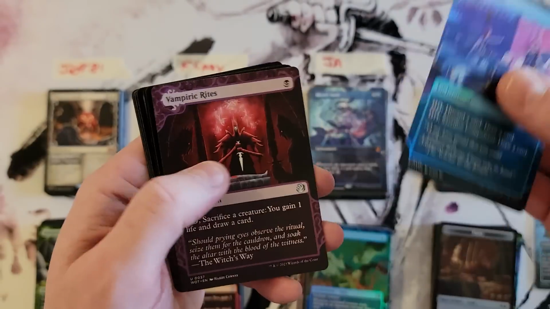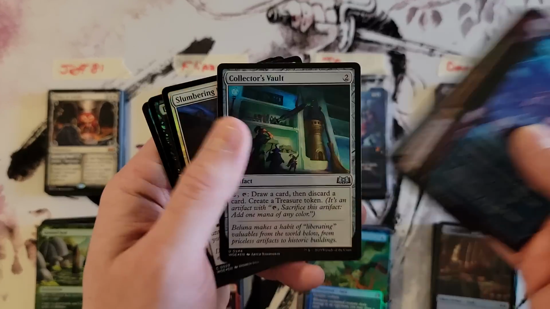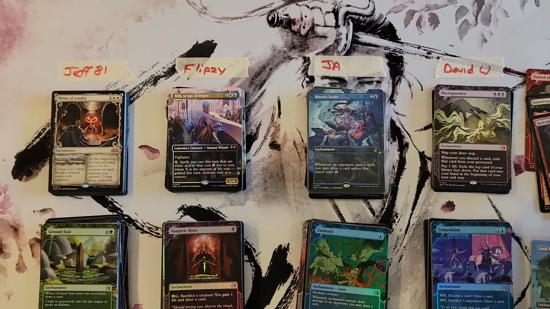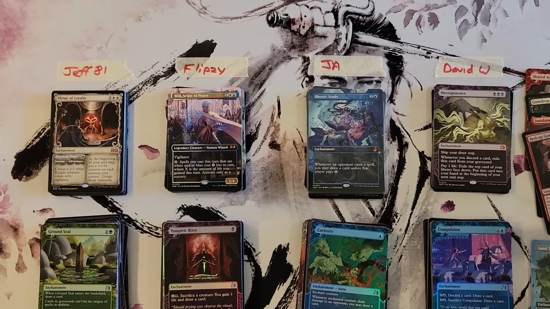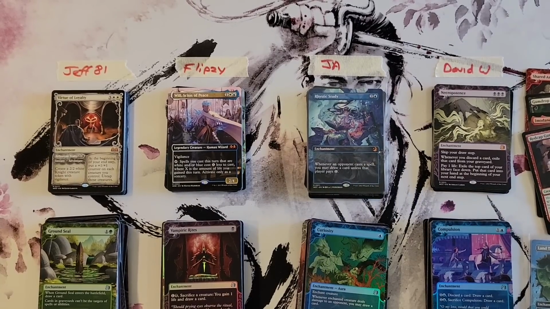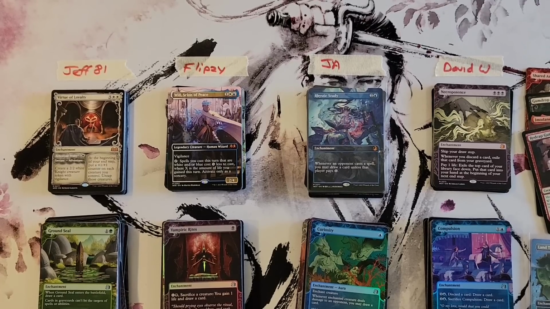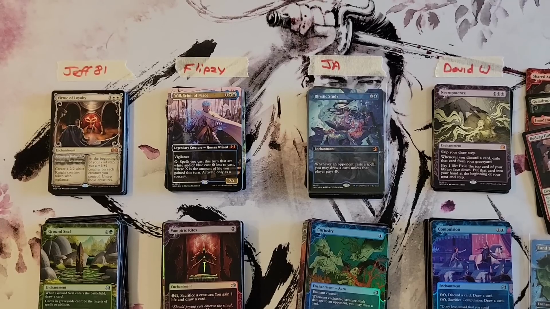And Compulsion, Vampiric Rites, Ash, and Soul Guide. Oh, and the good one, Collector Vault. That card's awesome. So we got Rsite Study and the sparkly foily Land Tax. That's awesome. And plenty of other good rares. That's a pretty good box. And Necropotence. All right. Kind of thrilled here, actually.